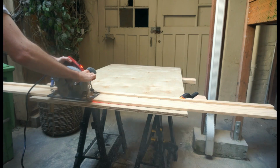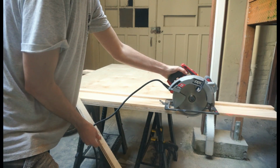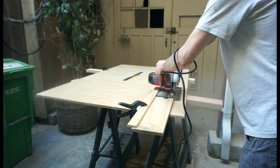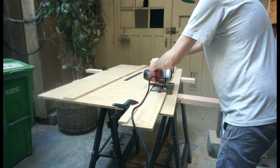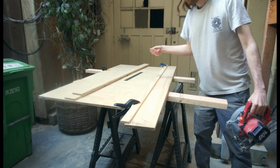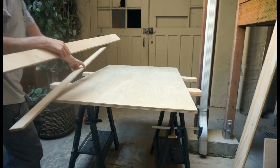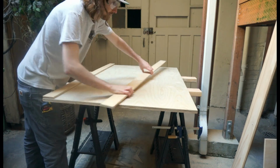Next, we can cut the desk top down to size, as well as ripping the laminations lengthwise that will go underneath it to reinforce it and thicken the top a little bit. I made the front and back strips 3 inches wide and the sides 1.5 inches wide so that they would sit flush with the supporting legs of the desk. When cross-cutting smaller sections, I made sure to use a fine-tooth handsaw to avoid the tear-out you might get from using the circular saw.